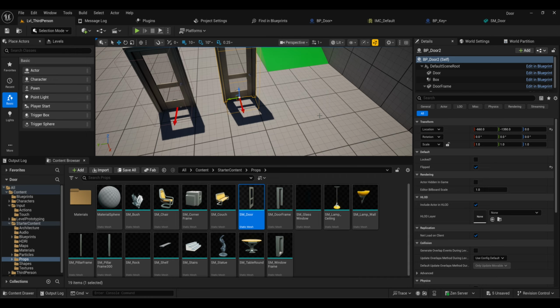So one other thing I want to look at is making it so the doors open when you come up to it and you can close it. Again, useful for level design.